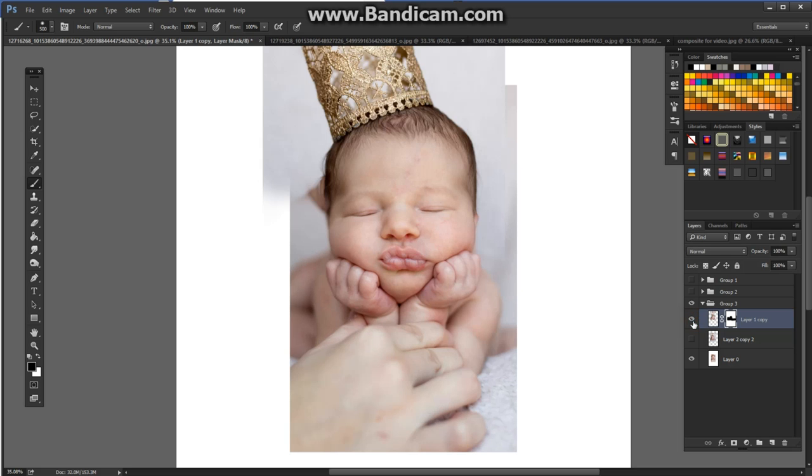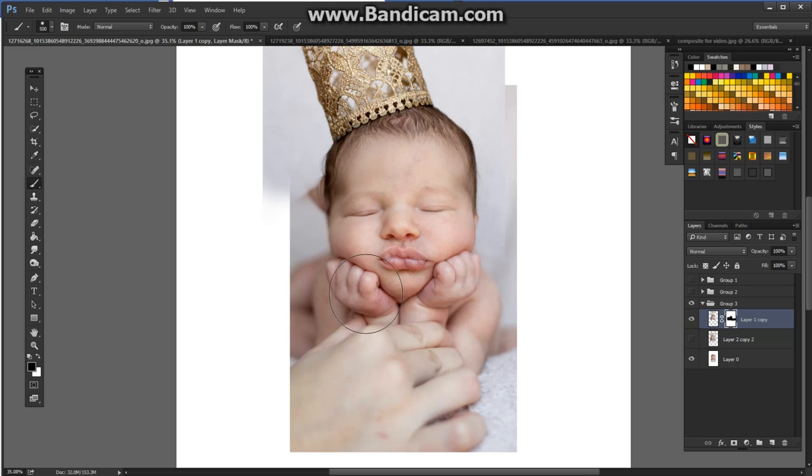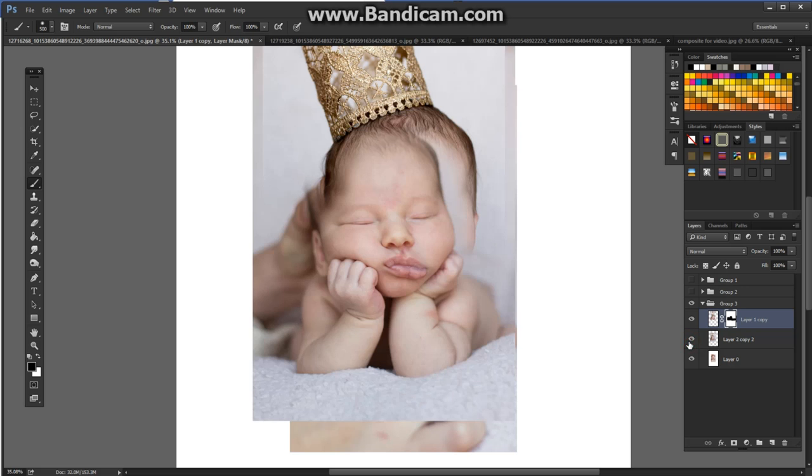Now the next tricky bit was the hands. The image where I've got the hands to pull from — only one of them is actually in a great position to match the face shot I wanted. This is where you want to aim for when doing newborn photography, and this was shot perfectly — this is exactly how you want to support that. When you go to photograph the elbows so that you have something to composite in, you need to make sure that these hands don't move. Put a hand on the forehead to keep the weight off of those hands, and get the shot quickly before the elbows have a chance to slide out or the hands drop down. When the hands move drastically, it's really hard to get them to line up.